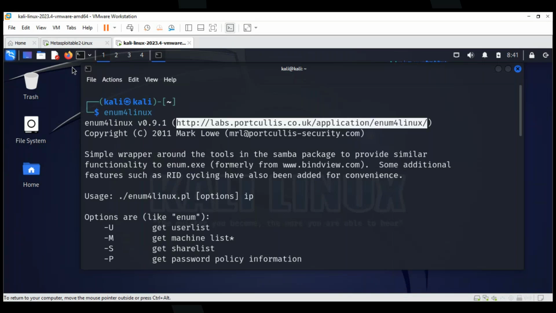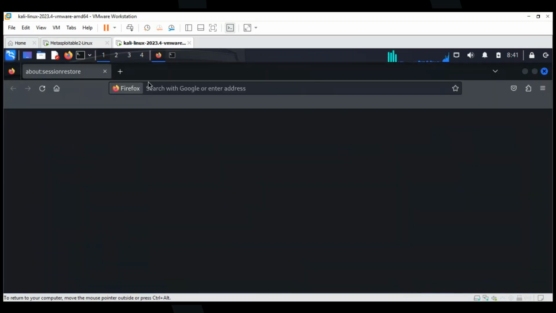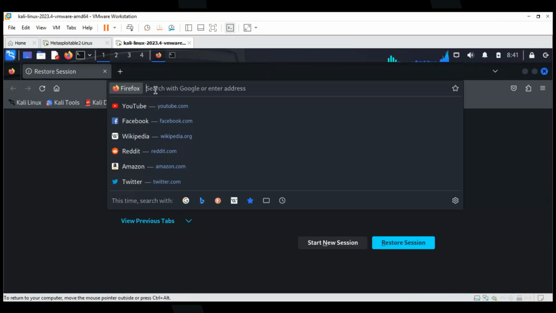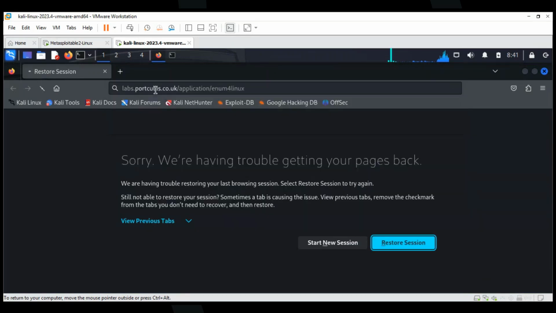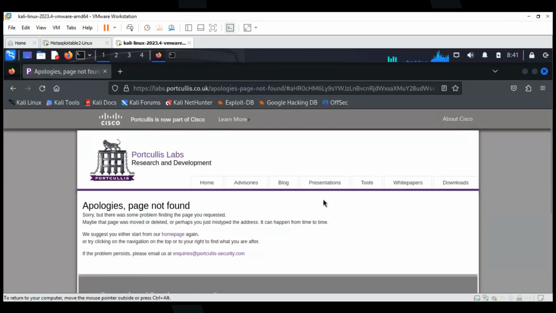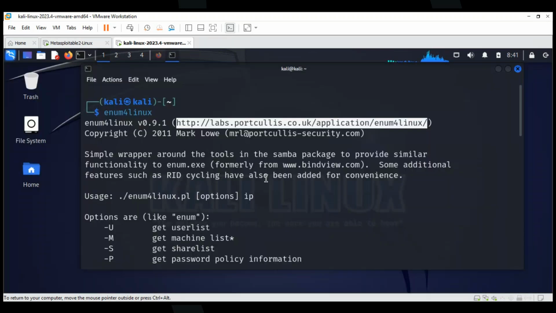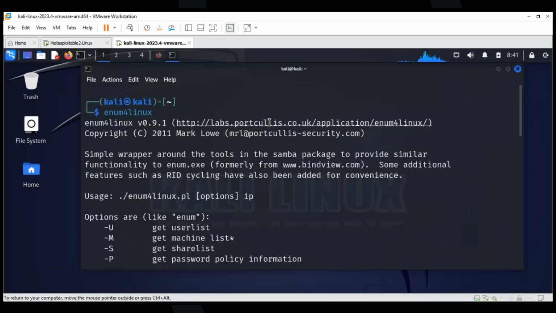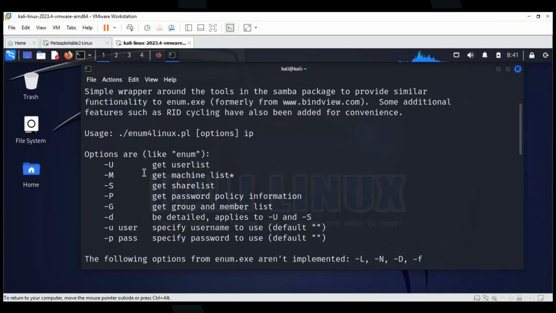So I'll copy the selection and paste it here. I guess the page is not found. Okay, it is outdated it seems, but like this you can get the information here.